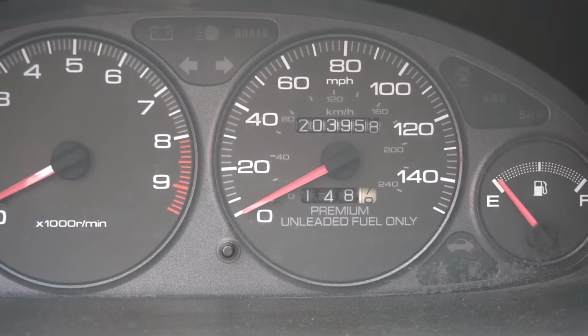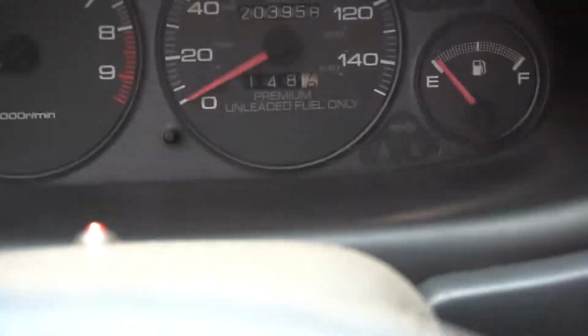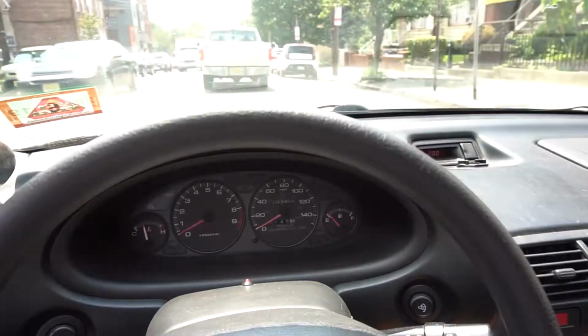If you guys were ever wondering how many miles I've driven so far with the twin disc, only 148. FML.